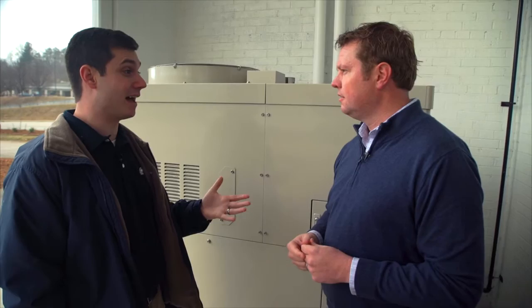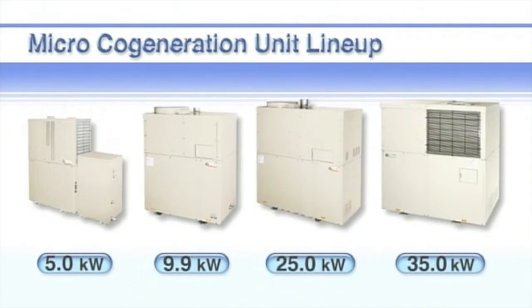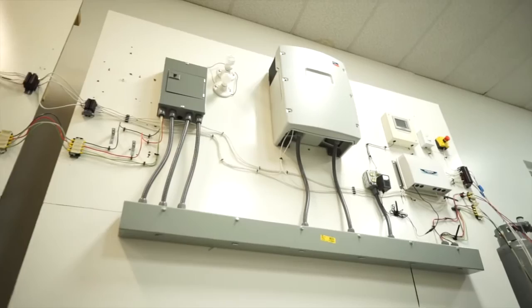I would probably have a few pieces of advice for somebody looking into this unit or any CHP unit. Number one, do your homework — do some research, see the scope of the CHP's capacity and see what it can do for you. Second, it involves some additional hardware to the building, so it's not going to be a complete plug-and-play system. And lastly, most importantly, bring in an engineering team for your electrical and mechanical to make sure the systems are installed correctly from the get-go.